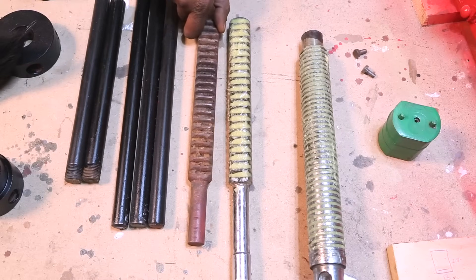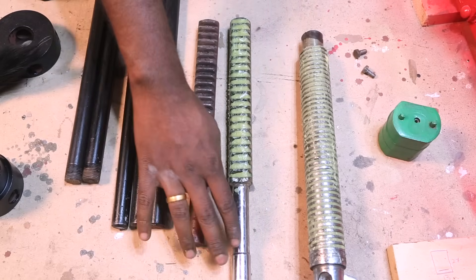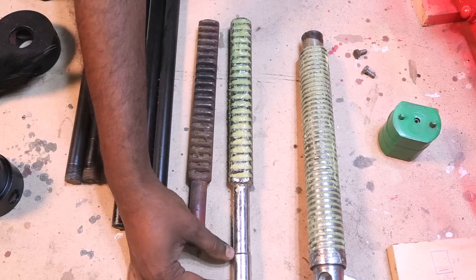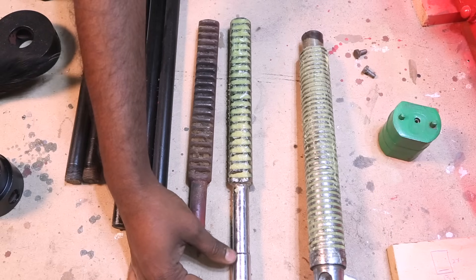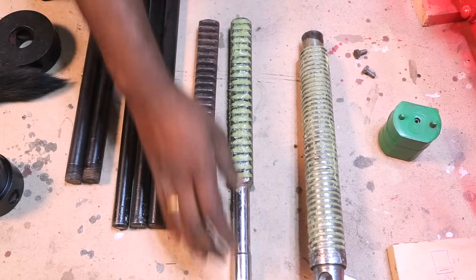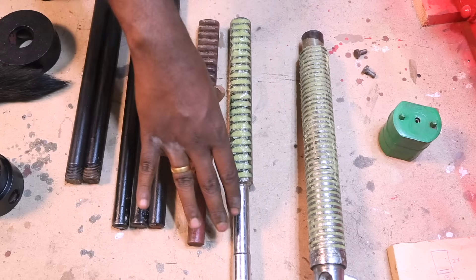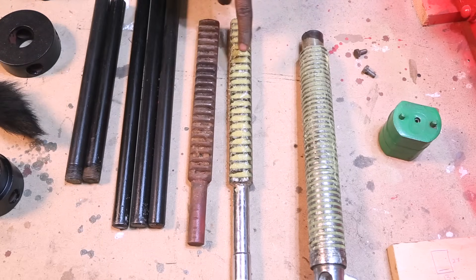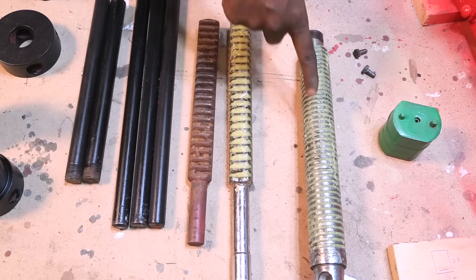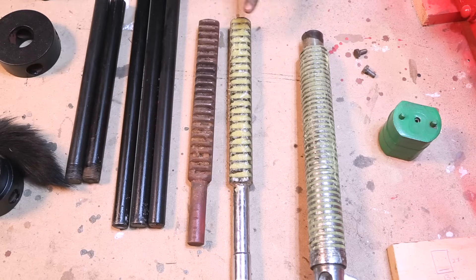This is the old shaft that I showed you at the beginning of the video, and here is the new one. If you can see the entire length, a major portion is actually missing from the old one. This new shaft is a little bit thicker, which gives a piston-like feel when it goes inside the cylinder. The outer diameter and the inner diameter of the cylinder have to be really perfect, and somehow a piece had been cut off, so I bought this new piece. Because this is a moving part, I greased them really well. This is the threaded rod that holds the mold together while the shaft pushes the material in. Both have been greased. Now I can go ahead and quickly assemble everything together and then put the electronics on it.